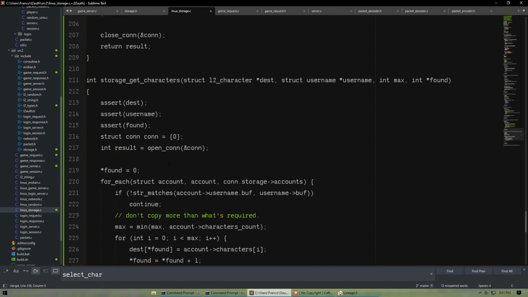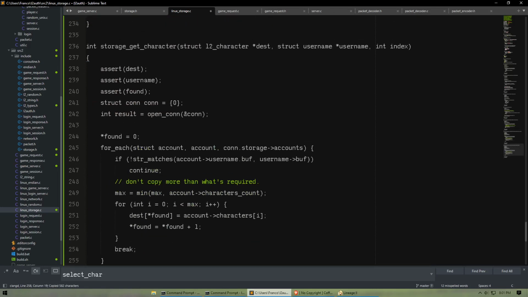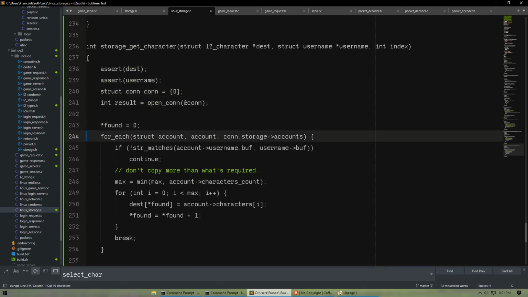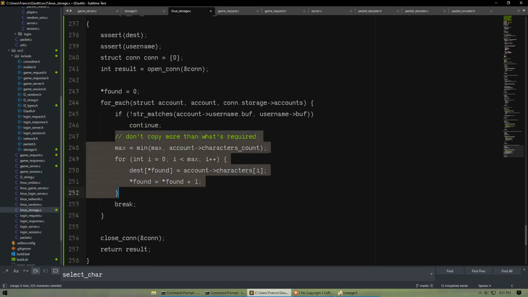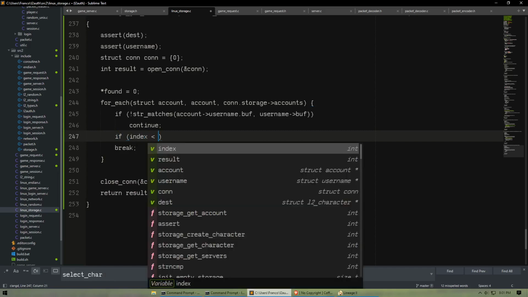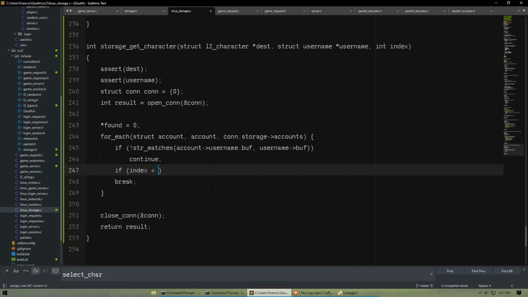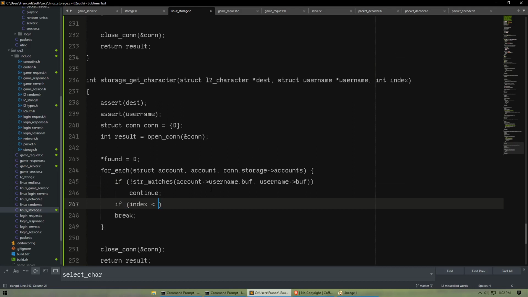And how do I want to do this? We may want to copy and paste this whole thing. Destination, username. There we go. And now we have to make sure that the index is below the character count.